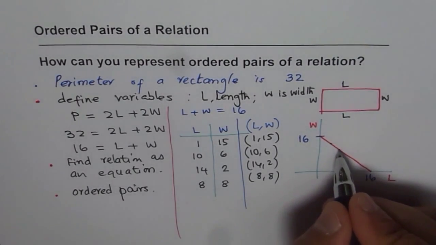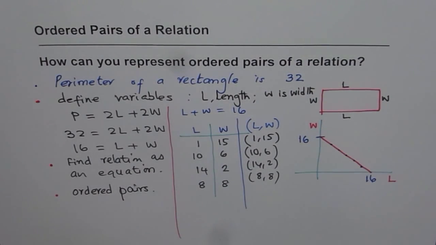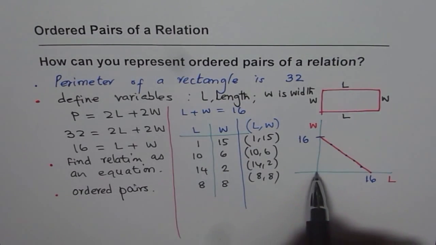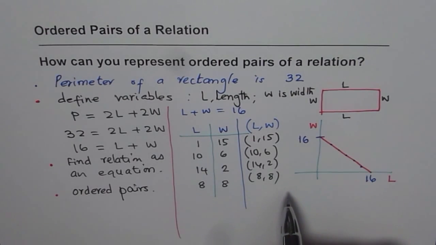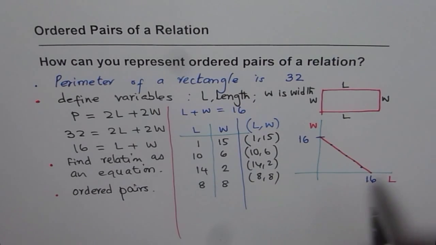Now each and every point you can read from the graph. Do you understand? You can read these points from the graph, and these points, when written in order, independent variable first and then the dependent variable, will give you the set of ordered pairs. And as you can see, you can have an infinite set of ordered pairs which may satisfy the relation. Or sometimes there could be a limited number of ordered pairs. But in any case, that is how you find ordered pairs of a relation. I hope the steps are clear to you.